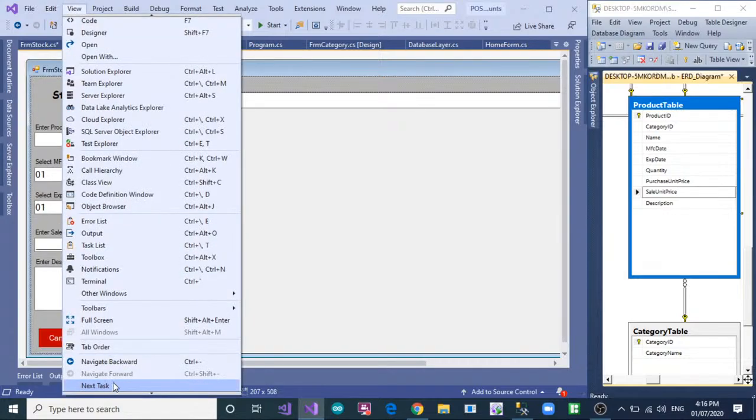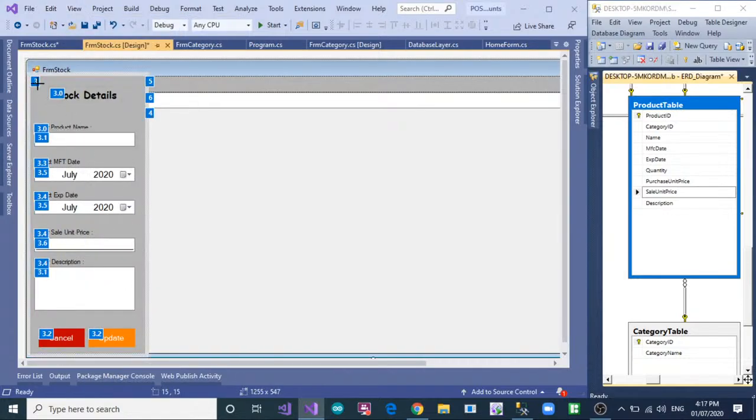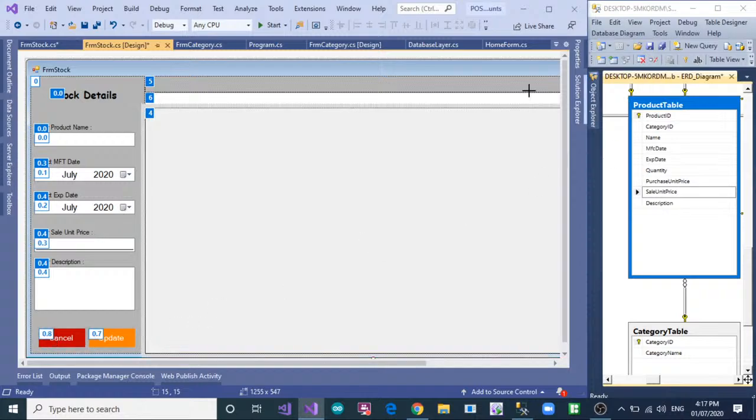go to the edit view and the tab order, and set 0, and then 1 2 3 4, and then 5 6 7 and 8. Okay, and then save.